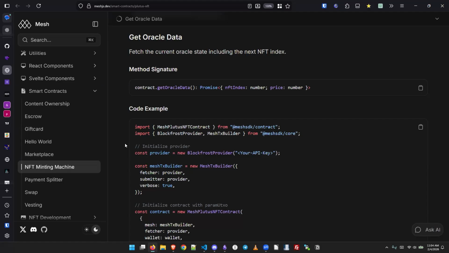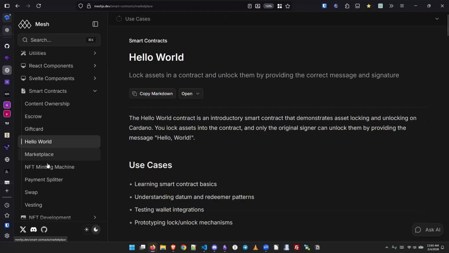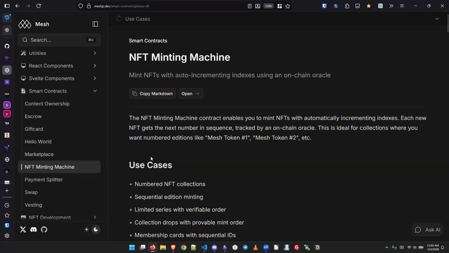Oh, that's actually a pretty good idea. Okay, cool. Yeah, man. And look at this. We've got an escrow, we've got a gift card, we've got all these things, and I think that would be a great thing. So for the next few weeks, I think we should camp out on this NFT minting machine and try to make sense of all these oracles. Maybe generating some good visuals, because that was my intention today. I really want to see how all these parts operate, and it's very difficult for me to keep it all in my brain at one time. I would love to have a visual map.